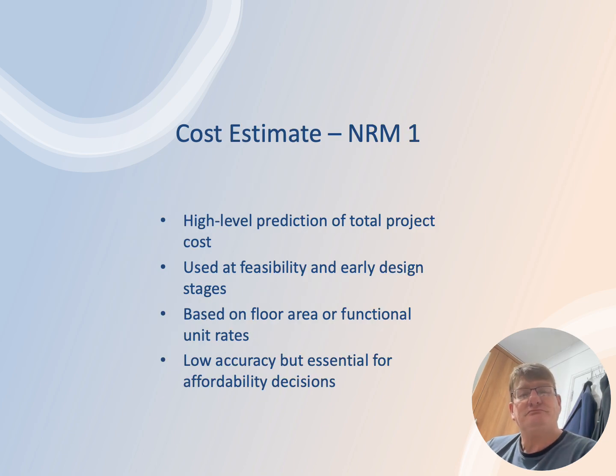Okay, so the first one in the NRM, right in the front couple of pages, just open the NRM1 up. There's a copy on Bud. Look at it. The cost estimate is called. And basically, it predicts the total project cost based on the very scant information that you have at the time. So it's usually done at stage 0 to 1 in the RIBA plan of work, used to see if the building is feasible to build. Is it feasible from a cost perspective?